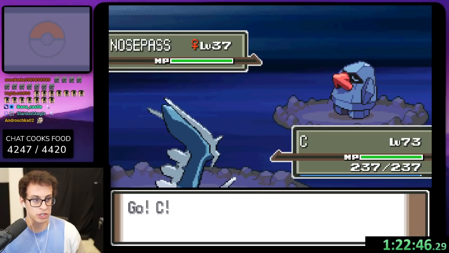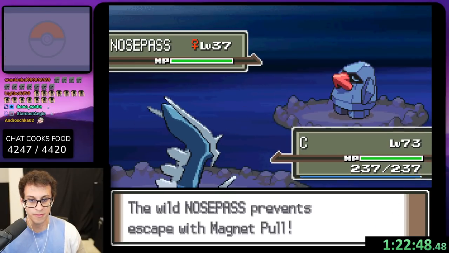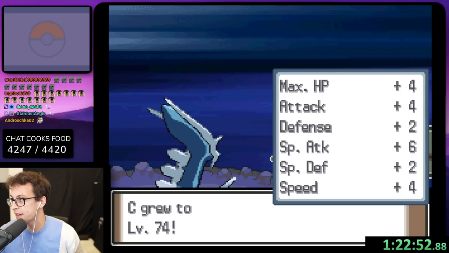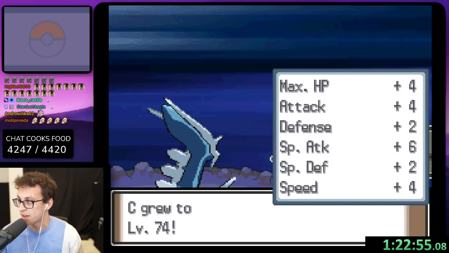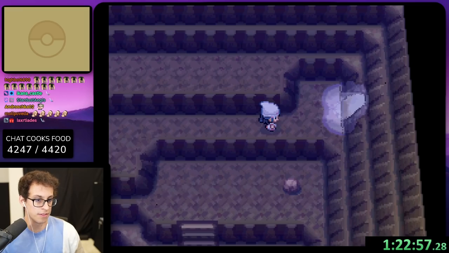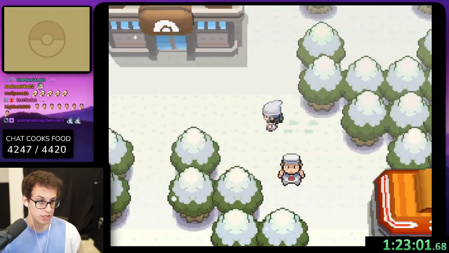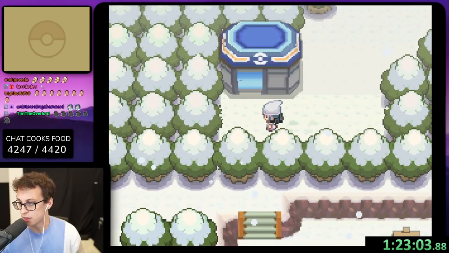All right. So we have, just for a roll call here, we have found gym 2, gym 4, gym 5, gym 6, and all of the Elite Four members. So we just need to find the earlier gyms and the later gyms, and then we're good.